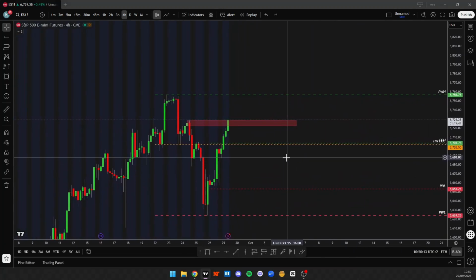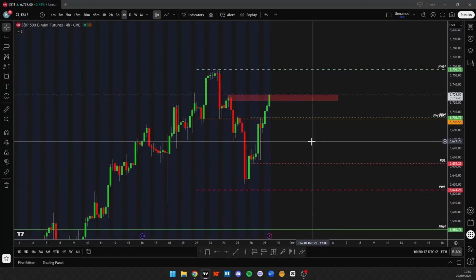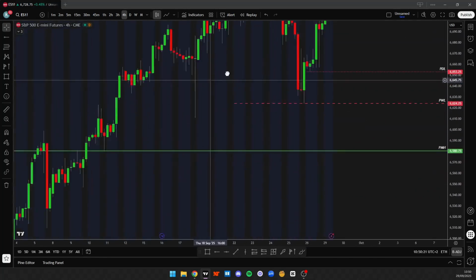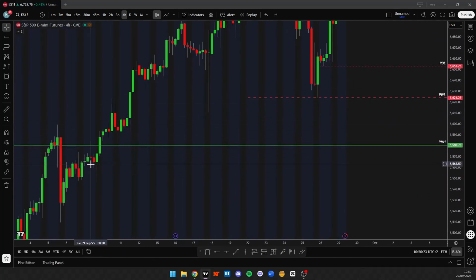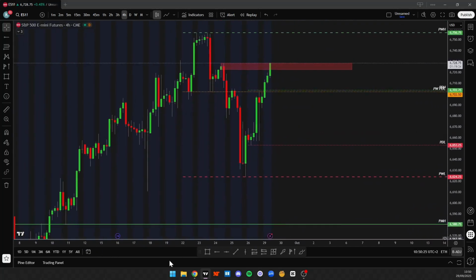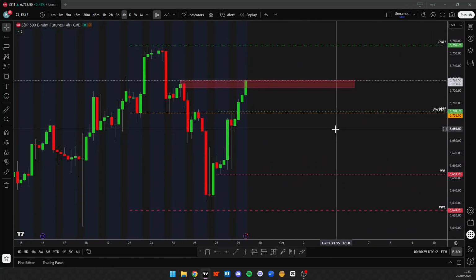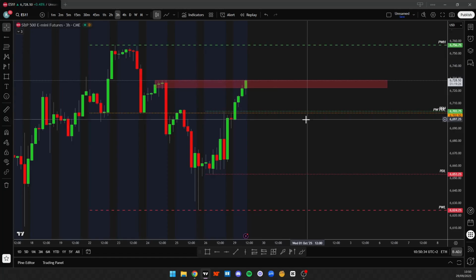Cool. So on the H4 time frame, I don't really see much else in terms of supply and demand, at least not in the near price section. Obviously, you can always go further back in history and draw out some more levels, but price is still very far away from that, so I'm not going to do that. I'm going to keep my charts clean. So let's drop down one time frame to the H3 and see what happens here.